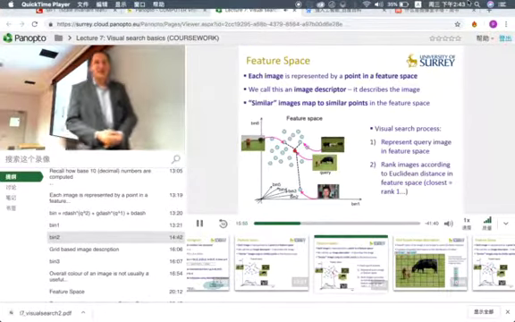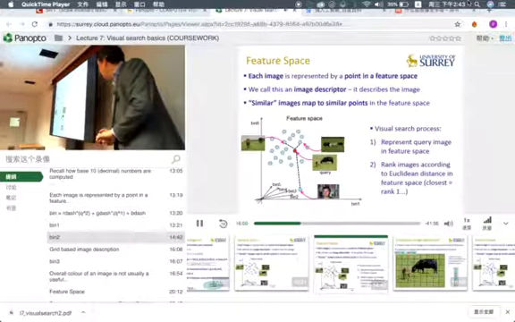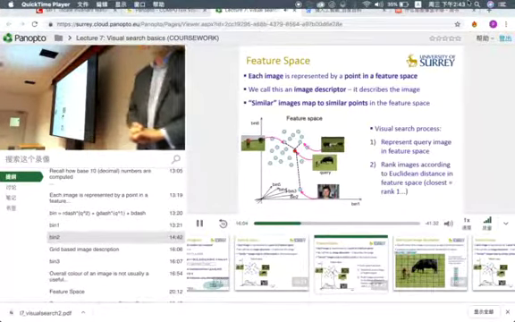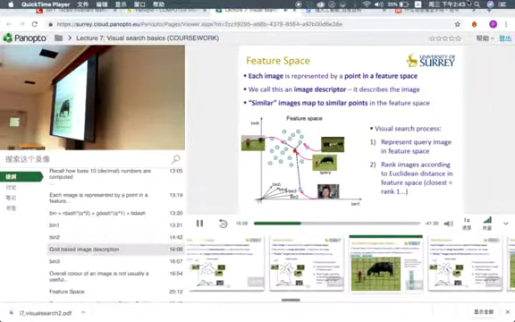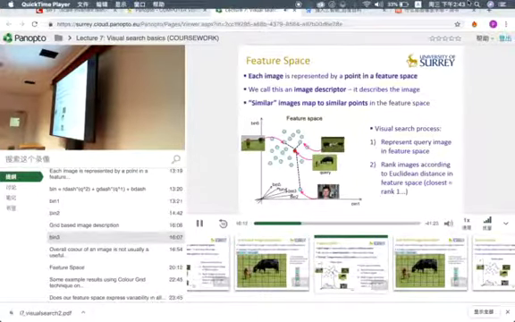Great. Well, that really is all you need to know about visual search. The problem is that I've given you an extremely basic way of calculating an image descriptor that doesn't really work very well. But it's a good starting point. Can anyone give me a suggestion as to why that probably doesn't work very well?